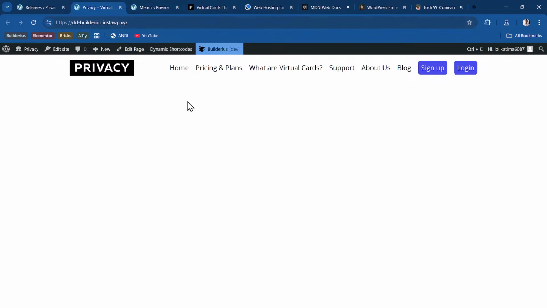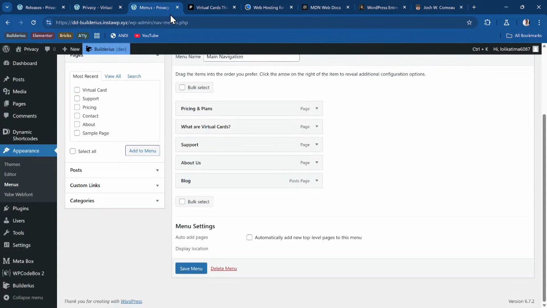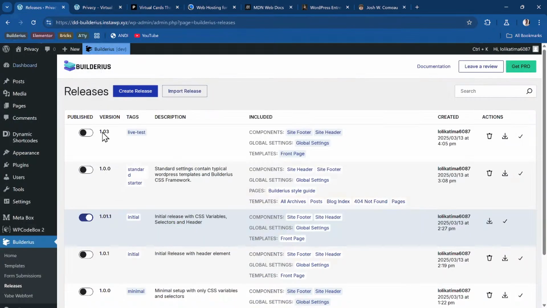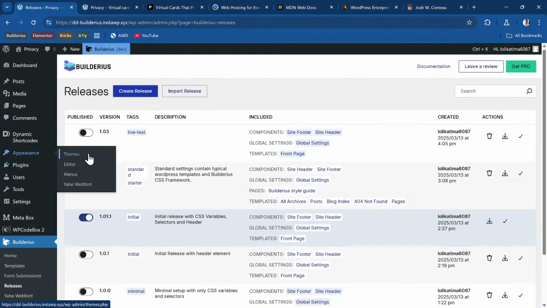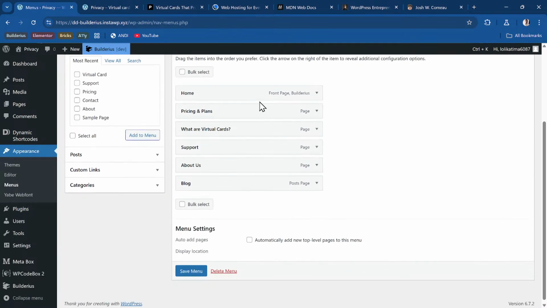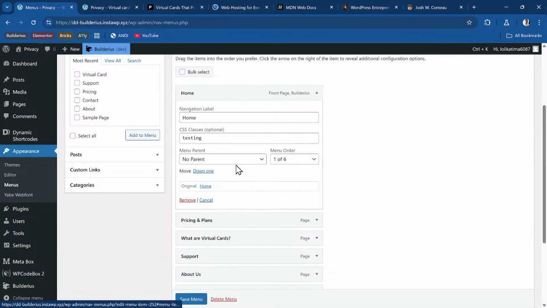So in the dev mode, you just have to extract the template and start working on that template. Then when you're done, you create a release. You can now delete all of your older releases if you don't need them anymore. So let me close all of these. Now that I've added this new release, let's see, does it go to the menus? And let me see the home. Okay, so it's still there.